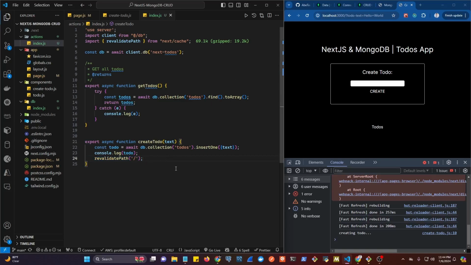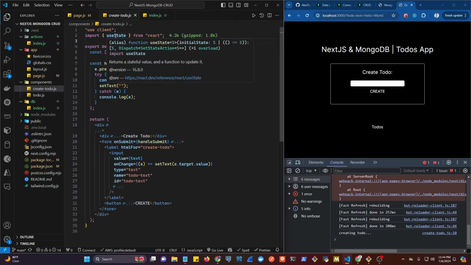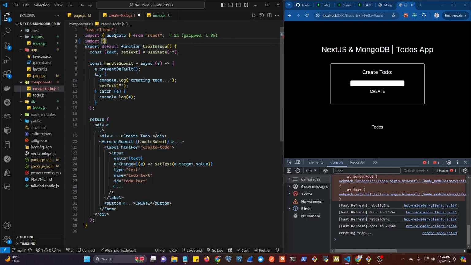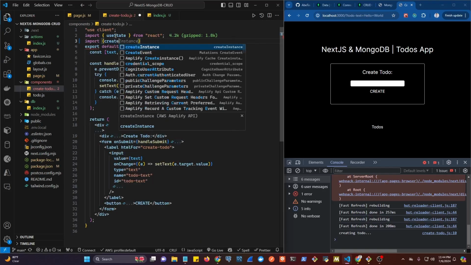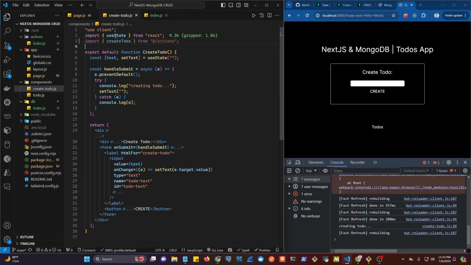Now let's go and use the createTodo. So we need to go back to the create todo function, and we're going to import createTodo from actions. Put some space between these guys here.